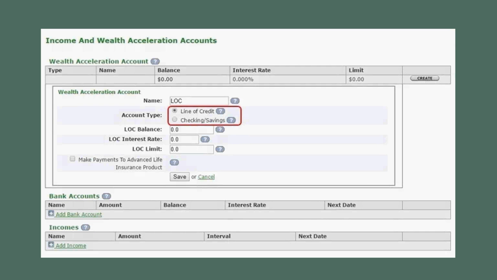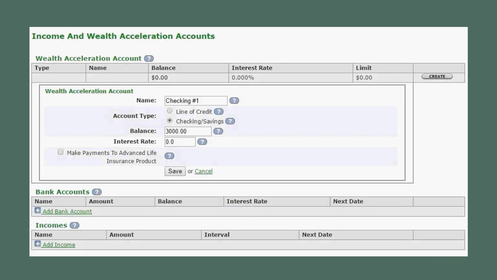This is your primary account that you would use for the income and expenditure, the money coming in and out of your household. Now, it does have the opportunity of being a line of credit if you have a lock facility available to you, but more likely it's probably going to be a regular checking or savings account that you will use. I'm going to set this up as if it is a checking account. I've begun with a balance of $3,000. This is a non-interest bearing account, so that it is just a regular checking account.